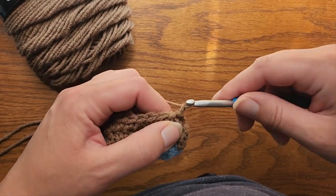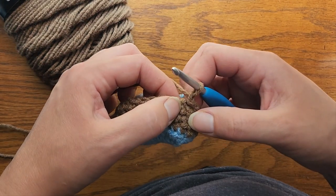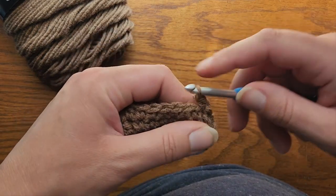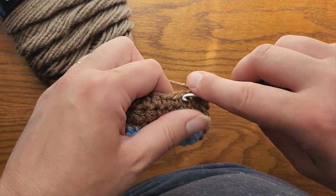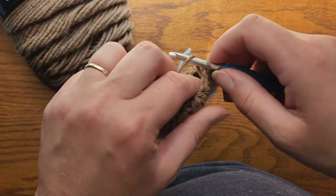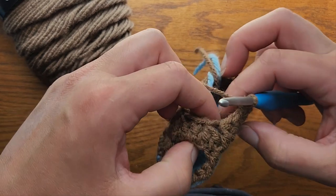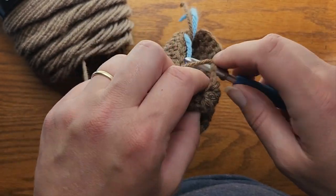We're now going to do row 6. So start with a chain 1, single crochet 6 times. It doesn't say to skip a stitch, so make sure you work into that first stitch. Single crochet 6 times. 1, 2, 3, 4, 5, 6. And then it says to slip stitch 6 times. Try to do this not super tight.